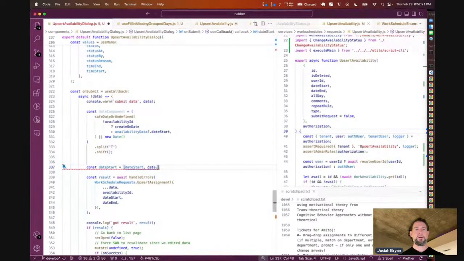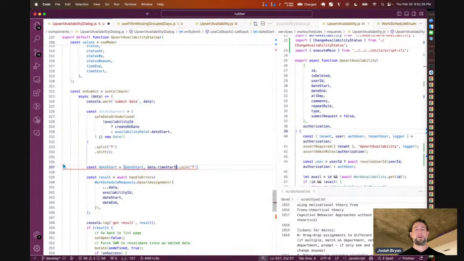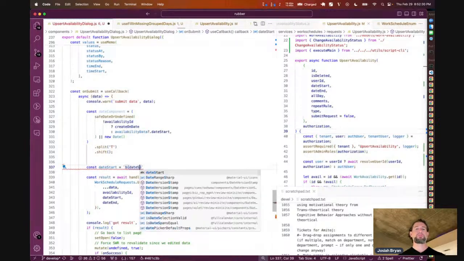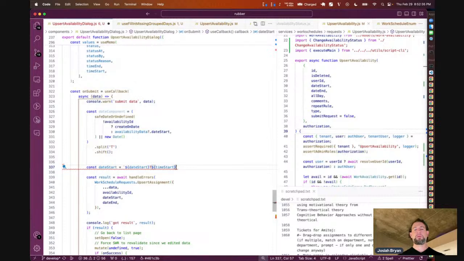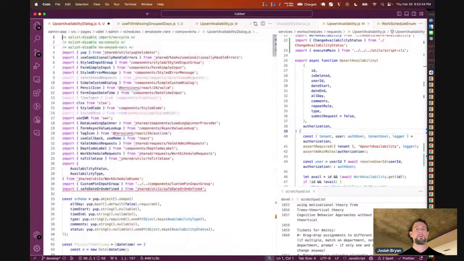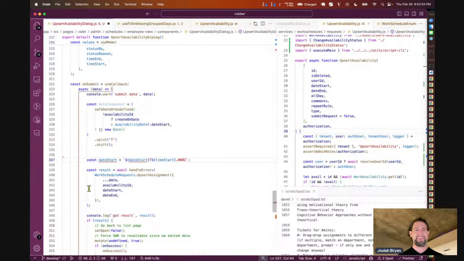Data. I don't really like that. Let's do this. Because that probably won't have a seconds component, although depending on the time widget it might. So for now, let's do that. Let's do this. Nope. That. Yes, thank you. What was this toLocaleTimeString thing? I don't know why that's there. I'll probably find out shortly when I go to the UI.